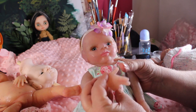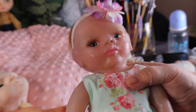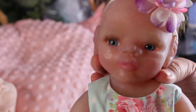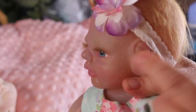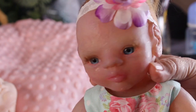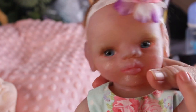As I suspected, the thumb came out. I'm going to get this a little closer so you can see. I mean, I think she's kind of cute, but of course I made her. You can see her eyelashes over here. They're really thick. And she has glass eyes that I inserted. I cut out the eye.